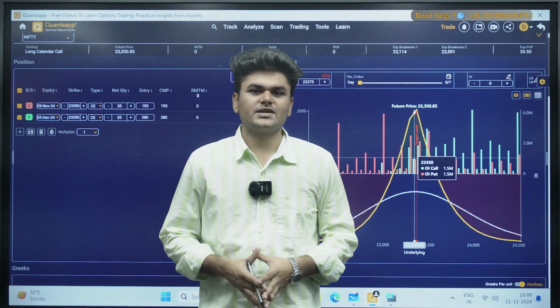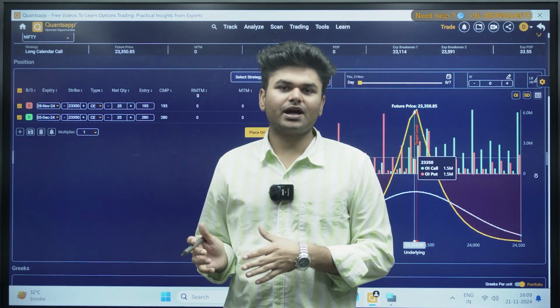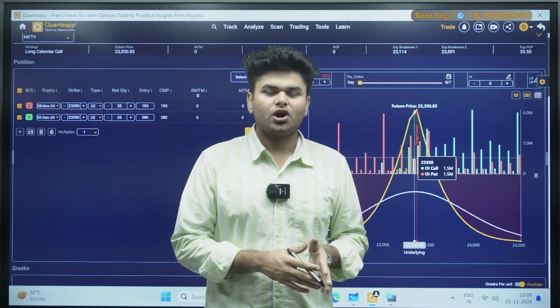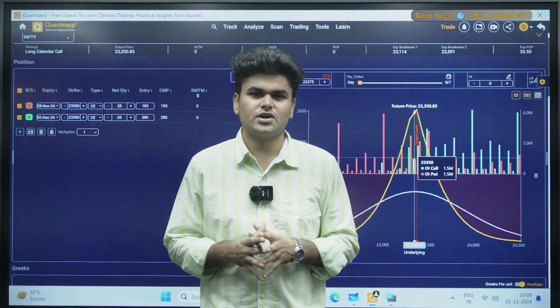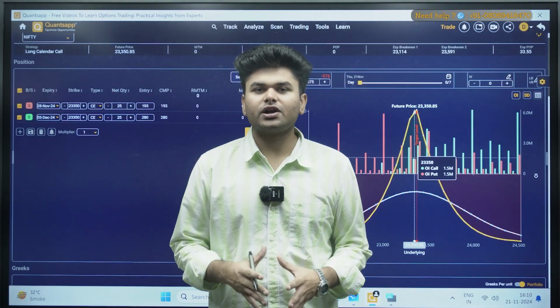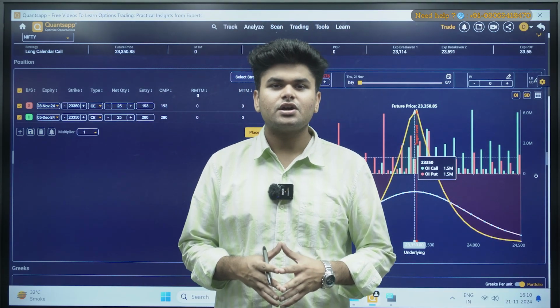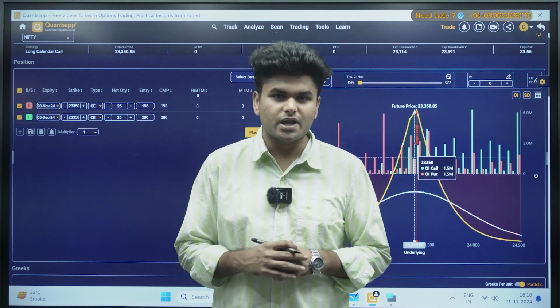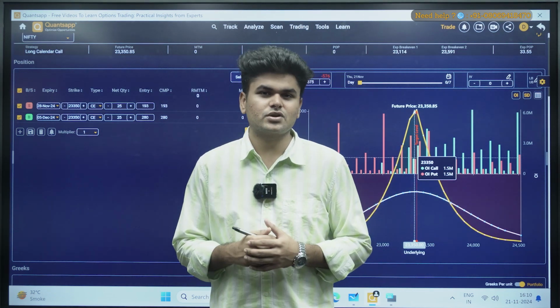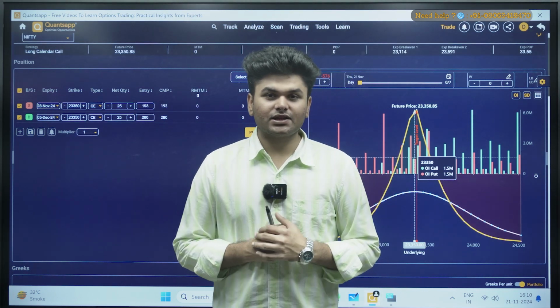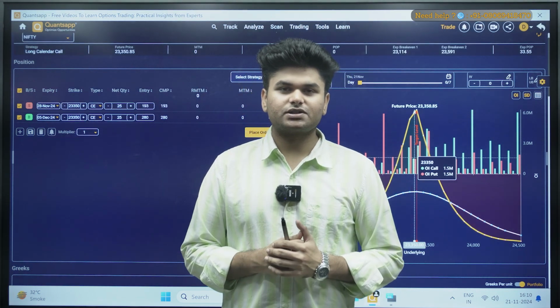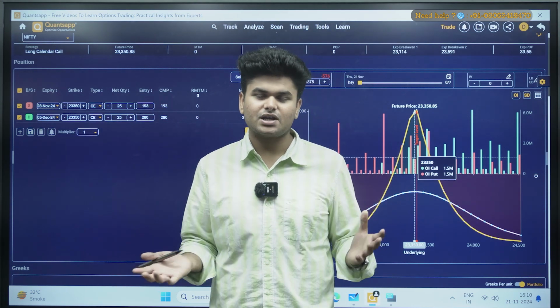So this is the way the diagonal spread and the Ironfly are used. They both have their own specific way of doing it. These are the two kinds of strategies which you need to understand. They both have their own benefits and their own conditions. As I explained before, you can make these strategies and make benefits out of them when the IVs are low and when the IVs are high.